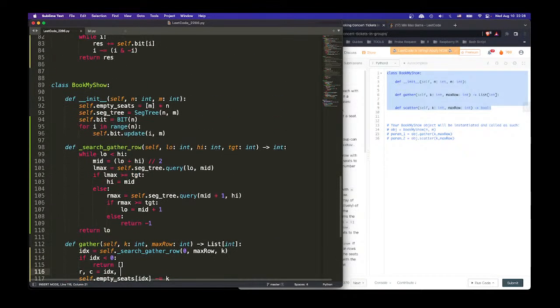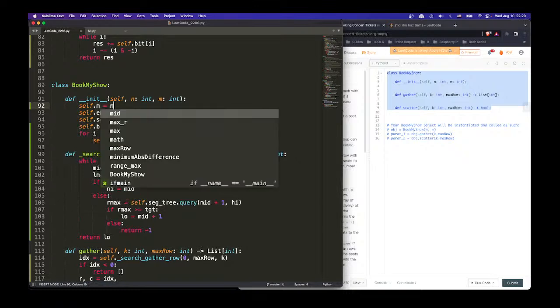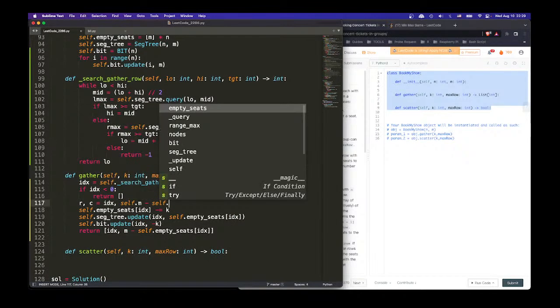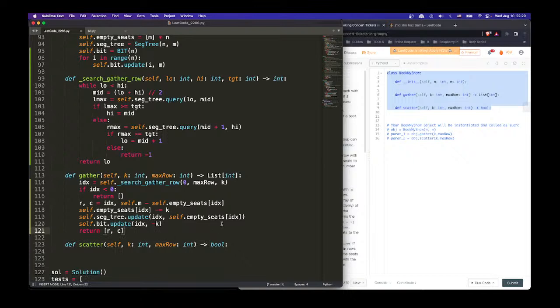Don't even have m. Self.m minus self.empty seats index. That's the starting position. And then we do this, we do this, we do this, and then return R and C. Okay? That's the first one.